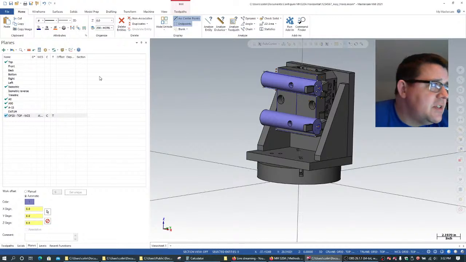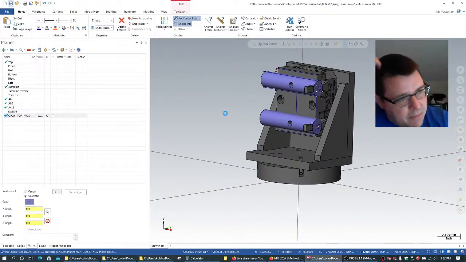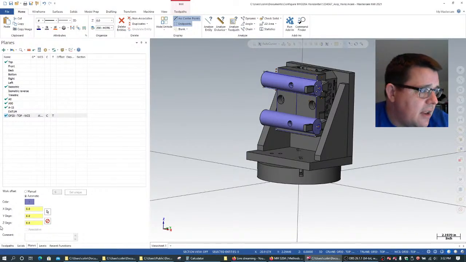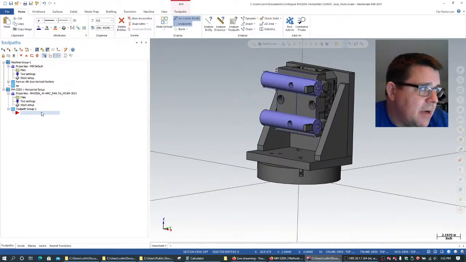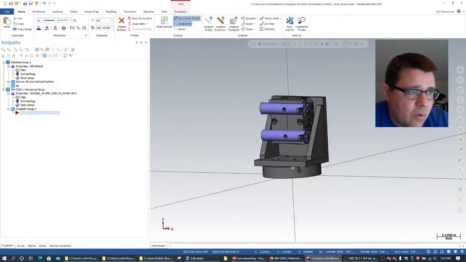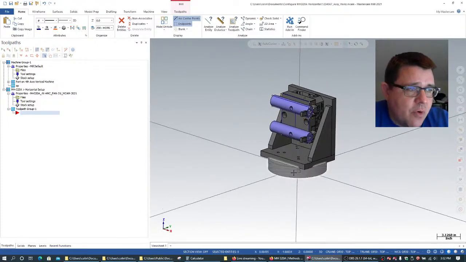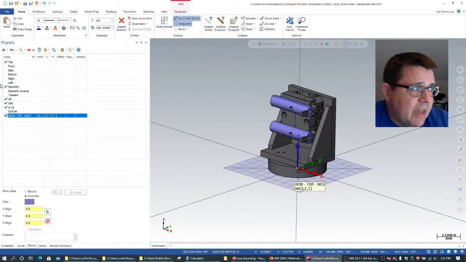In order to set this up on the post side, I'm going to need some tool paths. So in order to start programming from the front of this, in my planes, I need to make sure that this is my WCS, but then I need a front view that's relative to this plane.